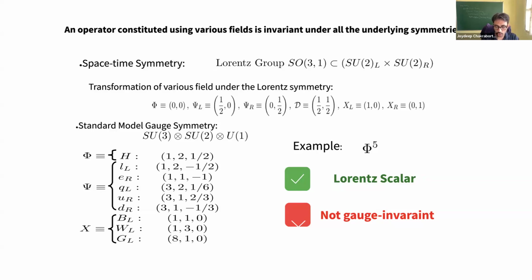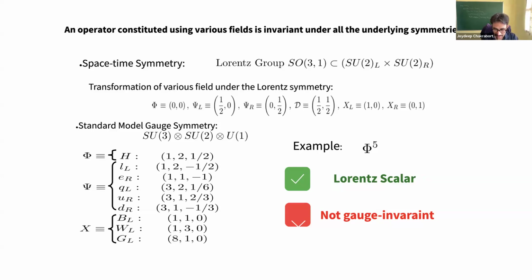So the idea of constructing these operators is, basically, you just use the symmetry as a filter. You start with the Lorentz symmetry and find out what the possible Lorentz scalars are at a given mass dimension that you can write down. You write down all of them, then you assign the internal symmetry quantum numbers to those fields, and see whether they are invariant under the internal symmetries or not. If they are not, you just throw them away.